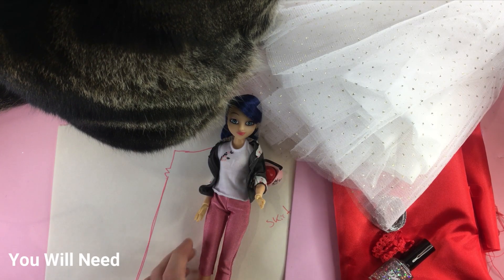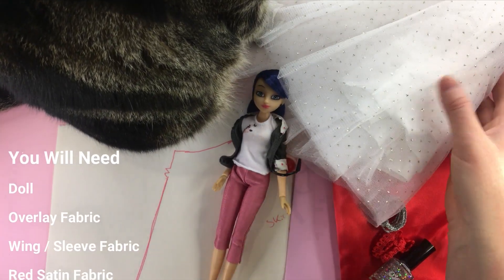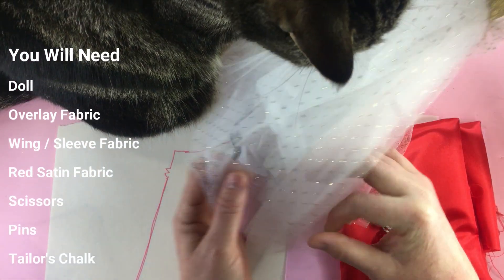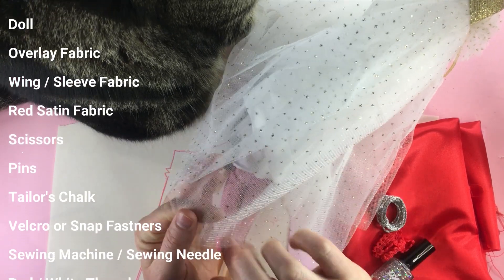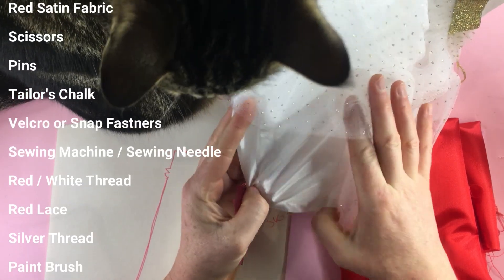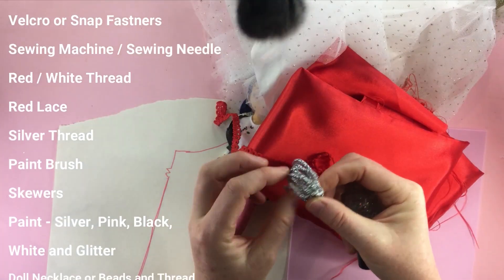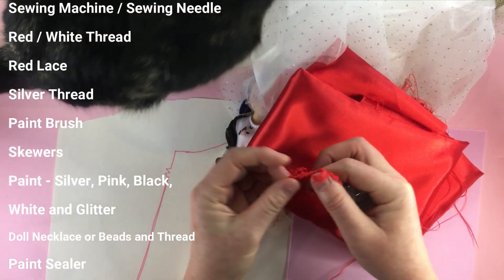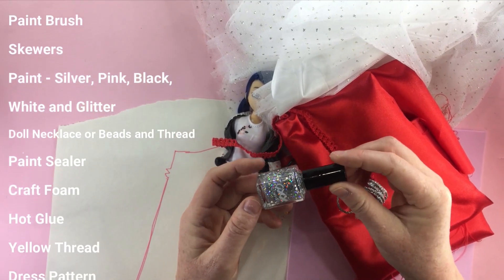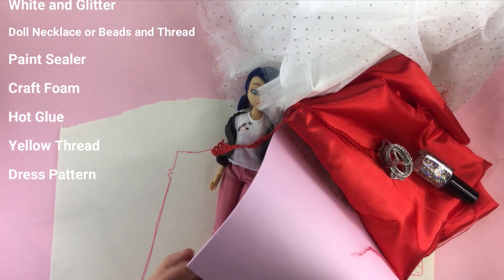My supplies for creating this project include a Marinette doll, a kids dress-up skirt as my overlay since it was the only thing I could find with painted-on dots. I couldn't find any black dotted fabric so my dress will have gold dots. I can also use the lining of the skirt for the wings and sleeve detail. I also have red silky fabric, silver wire, twine, and a red lace to add details to the bodice. I have some craft foam to make the shoes.